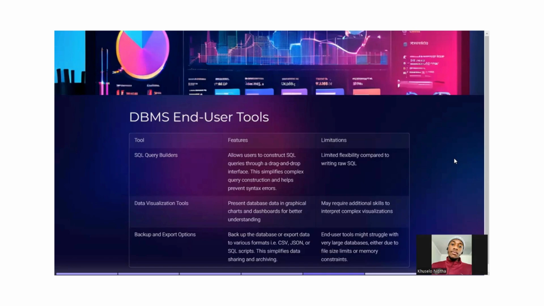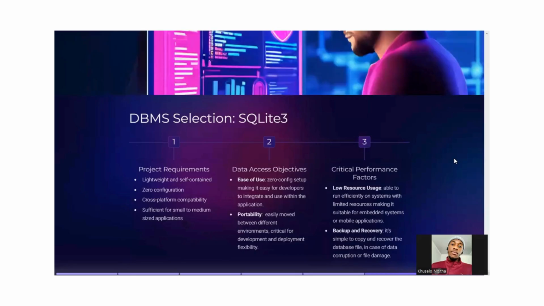Then we have backup and export options. These back up the database or export data to various formats such as CSV, JSON, or SQL script. These simplify data sharing and archiving, but their limitation may be that end-user tools might struggle with very large databases due to file size limits or memory constraints.